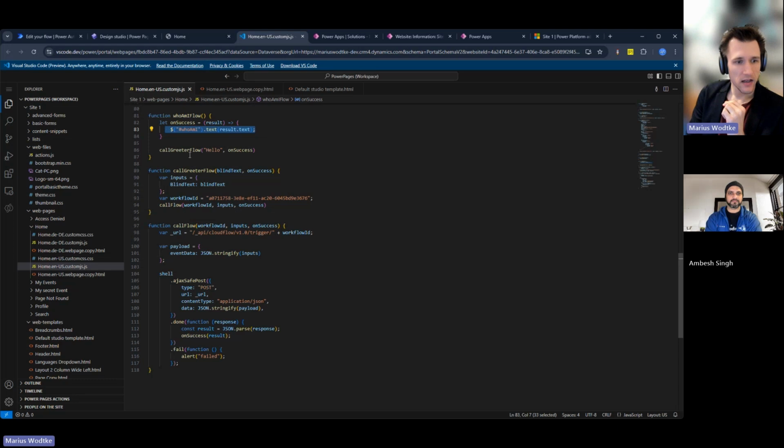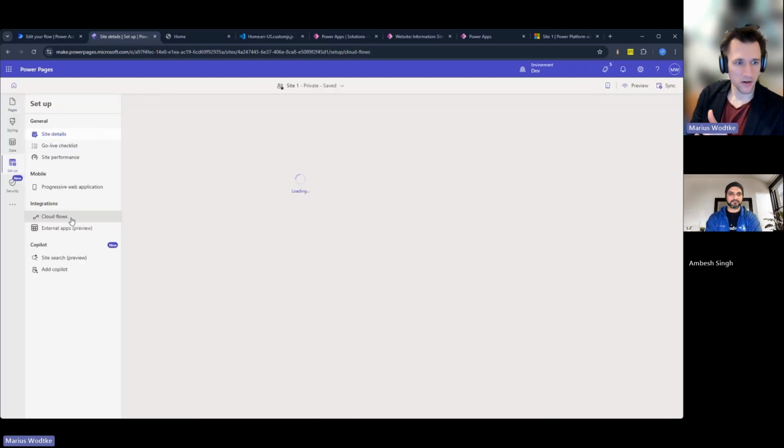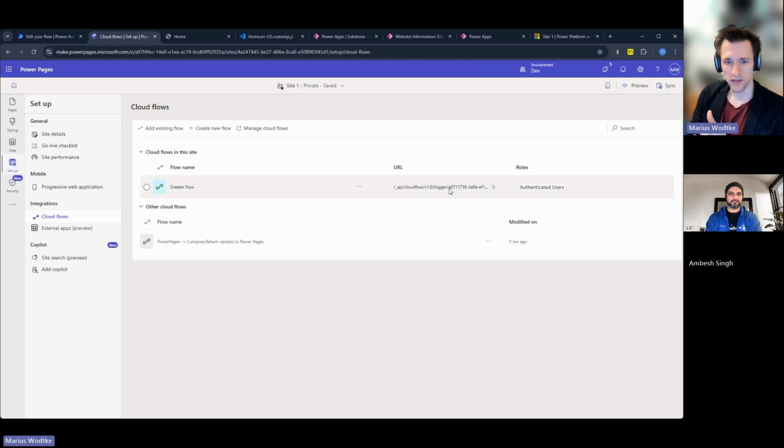And let's take a look at input. So we are building an inputs object. There we have the blind text, this time in camel case, really like it is written in the input. And we put in here, this is hello, as our blind text. Then we have the workflow ID, A07. I will double check that here. So it was, yeah, A07.